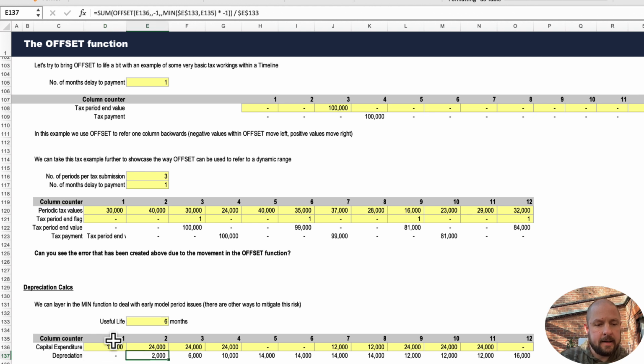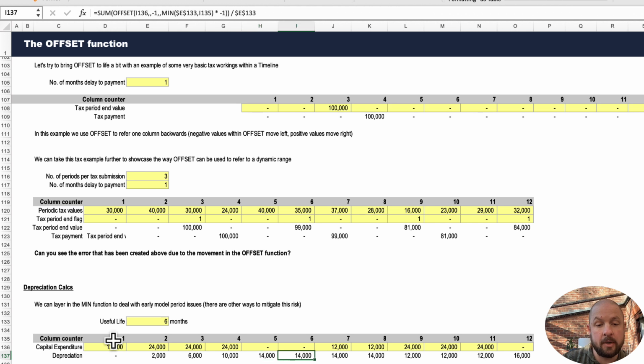So that means that in period 2, and the assumption here is that we're taking the capex values from the end of the prior period, it's only going to take the capex from period 1 and divide it by 6, because we've got a useful life of 6. In period 3, now we've got a range being summed for the capital expenditure, which comes to £36,000 in total. Divide that by 6, and you get 6,000 as the periodic depreciation, and so on and so forth.